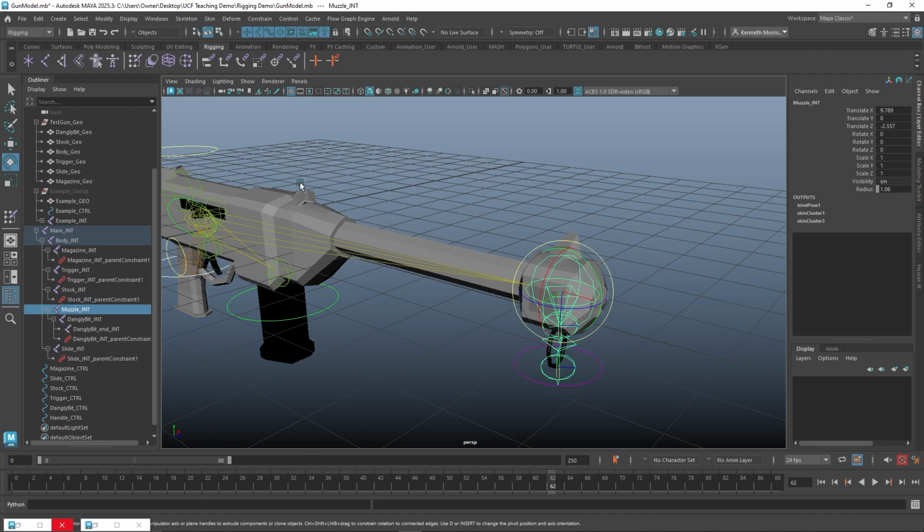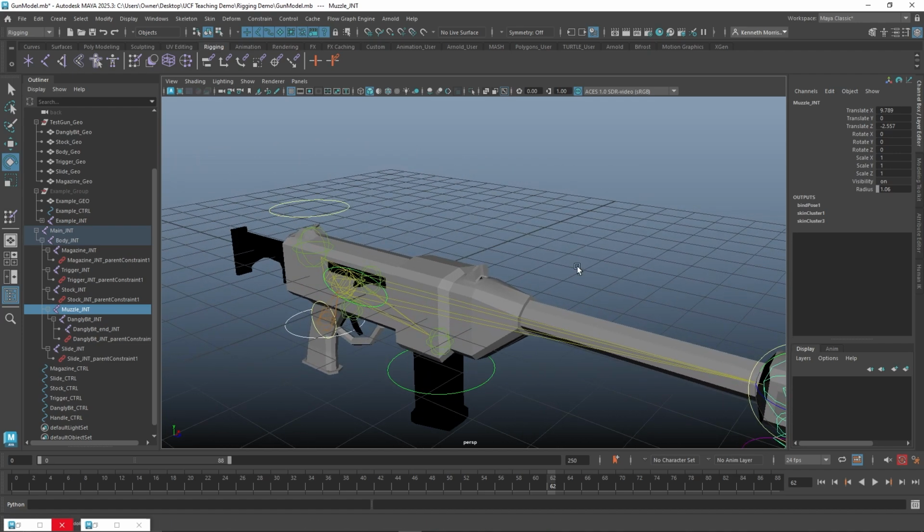So, say we have this gun in engine, and we need a muzzle flash to have a point of location, a projectile to have a point of location. We create something on the rig, on the prop rig itself, such as this joint. It doesn't serve any purpose with the animation, but with the actual purpose of the prop in the engine, it serves a lot of purposes. So, when you're creating a rig, you need to keep that in mind as well.